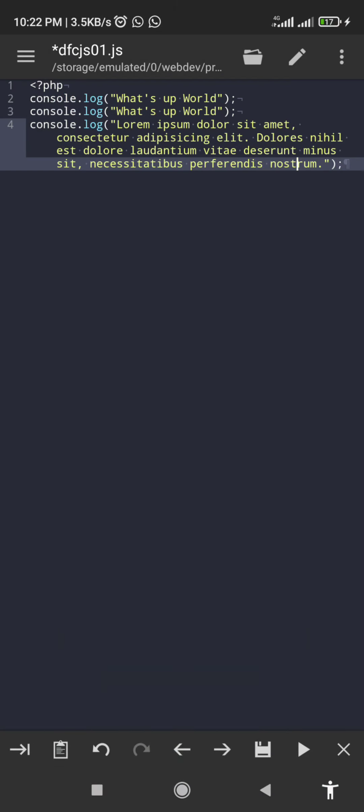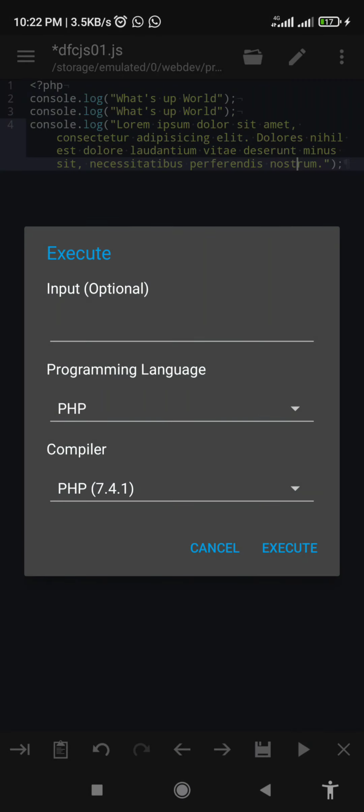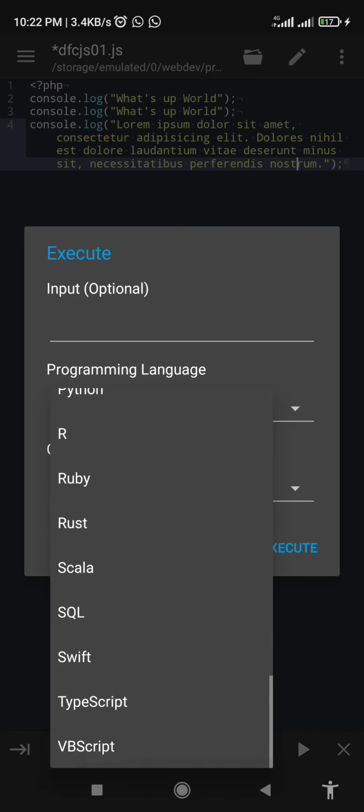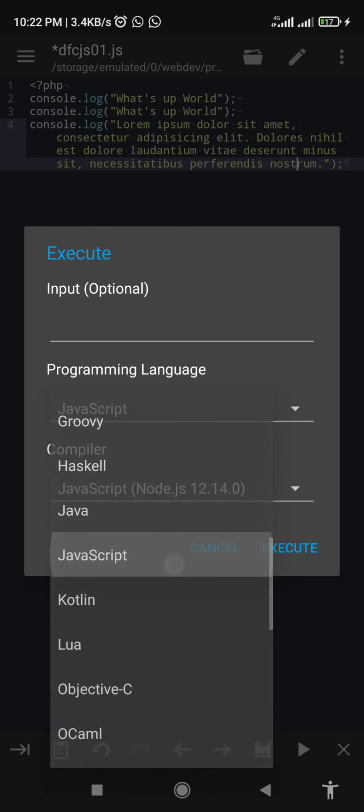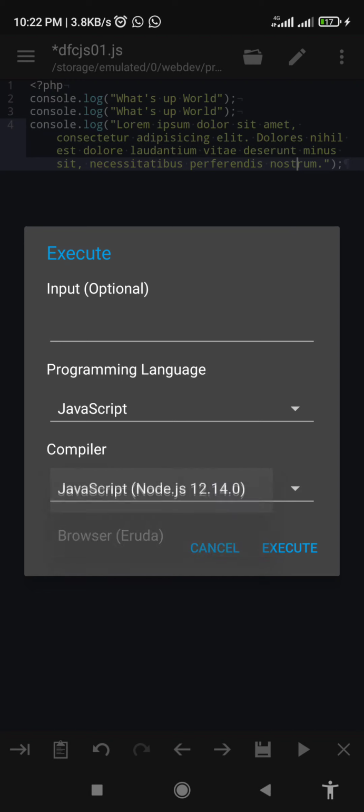So how do you run JavaScript with the code editor? It's the same thing. You click on this, change it to JS, JavaScript. Now you can run it as Node.js. Node.js is a type of JavaScript that does not work on the browser. It works on the server. But we'll understand that later. Now we want browser JavaScript, since it's browser JavaScript you're writing, because Node.js would have to use that internet connection. So we want browser JavaScript.